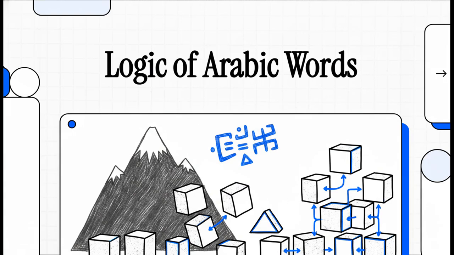Welcome to this explainer. Look, if you've ever stared at Arabic grammar and just felt completely overwhelmed by the sheer volume of words and forms, you are in exactly the right place. Today, we're demystifying Arabic grammar. We're going to stop treating it as this massive mountain of rote memorization. Instead, we're looking at it as a highly logical, almost mathematical system of building blocks. Like linguistic Legos. By the end of our time together, you'll see exactly how these blocks just snap right together.